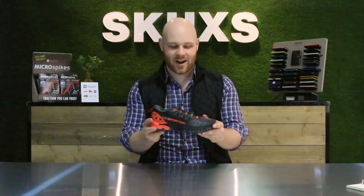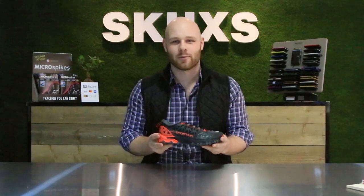The first item we're gonna be going through today is the Bushido 2 trail running shoe — great for approaches. Look at this in the tangerine and carbon color. This is one of the best shoes we carry for approaching the mountain and starting your climb all the way through to the end. This will last you at least five or six seasons, and it's the best thing you can get for that runner in your life.